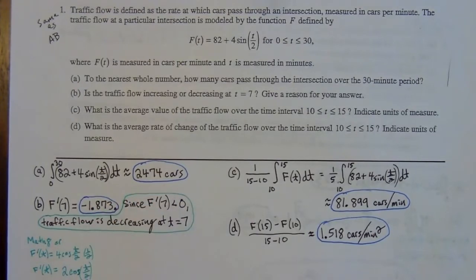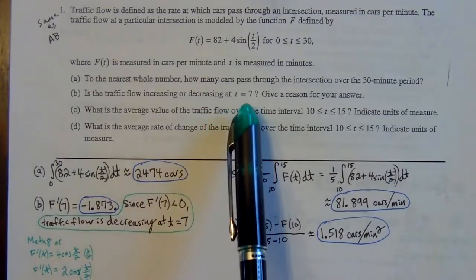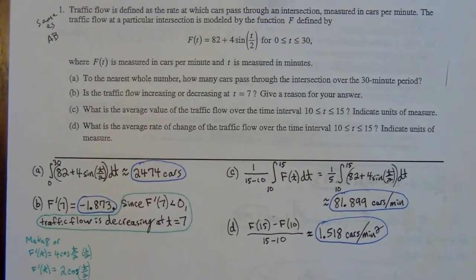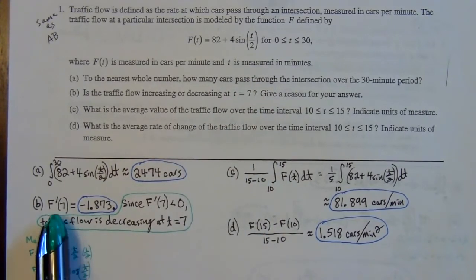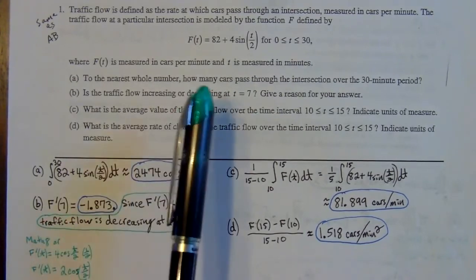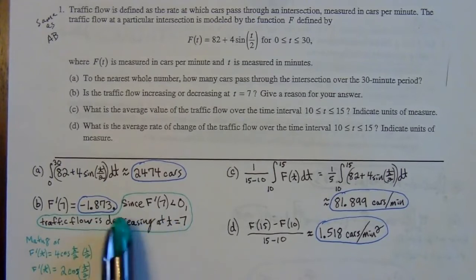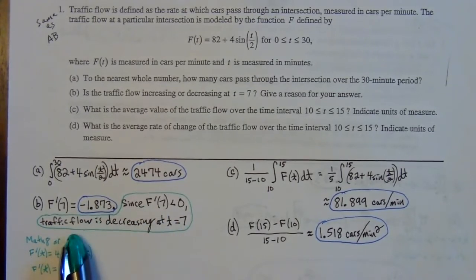If you're on the calculator part of the test, which this is, and you're supposed to take the derivative at a particular number, the Math 8 function will do that. If you need a refresher on how to do that, rewatch the graphing calculator video where I show you how to utilize that Math 8 function. You can actually take the derivative by yourself on this one and plug in 7, but I would just Math 8 that function at 7, and then it gives you that answer. And then since that f prime of 7 is negative, that means that traffic flow is decreasing at t equals 7.